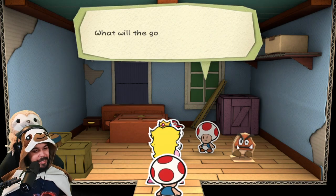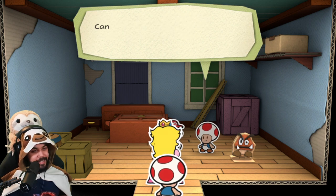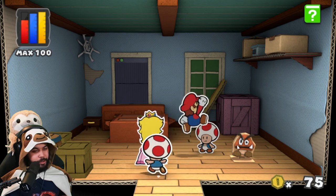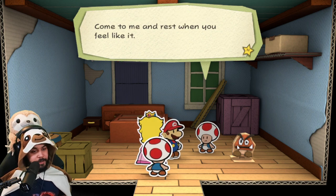I think we did everything here. The government says this is irrelevant. Mario, today, I think they are suitable for use in nature. Can you push the steering wheel to go? The steering wheel? Okay, no more about the government, though. God bless you. Are you in shape? It's hard. Come to me and rest when you feel like it.